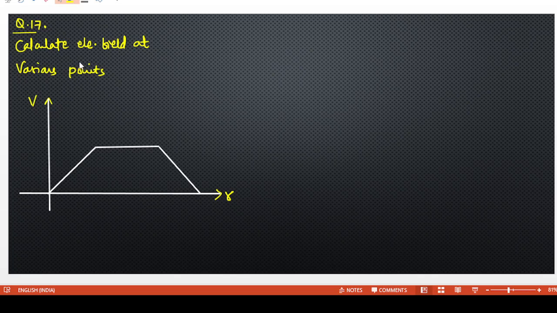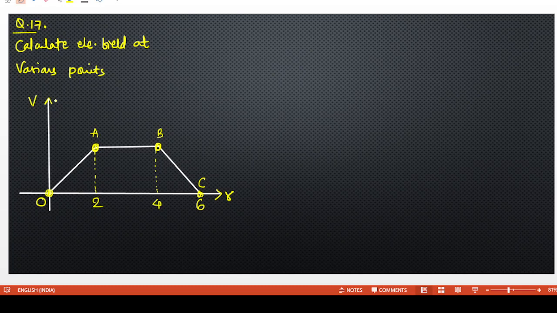Plot the points. What is this point? We need only these corner points, okay? Coordinates of these corner points. This point is obviously 0, 0. This point will have x coordinate equal to how much? 2. This point has x coordinate equal to what? 4. And this point has x coordinate equal to 6. This is point A. This is point B. This is point C. This is point O.